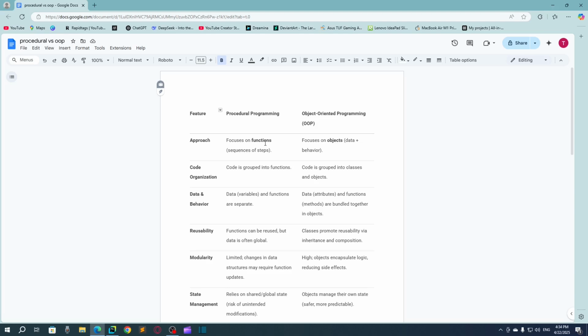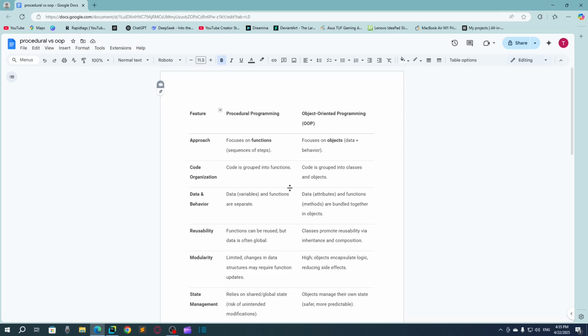If you think about procedural programming, you have to individually create a different function for them, right? Because they have different data types. Let's say you want to know the speed, so speed has a different data type. You want to know the car name, so name has a different data type, like a string, right? At that time you need different functions. But an object can hold all the data types, all the behaviors and everything together. For the big project we need object oriented. So simple. If you need a big project, go with object oriented programming.